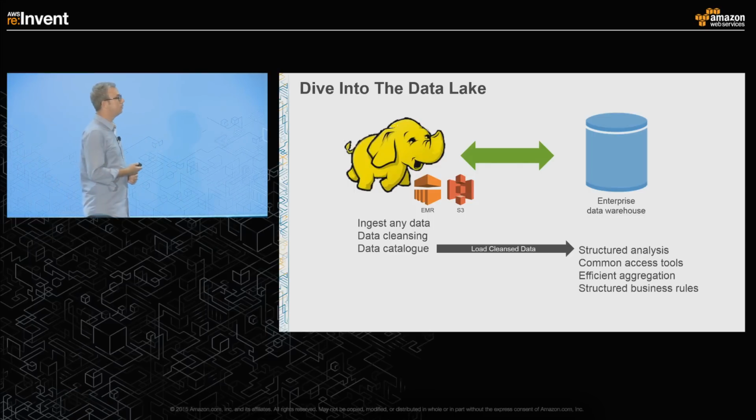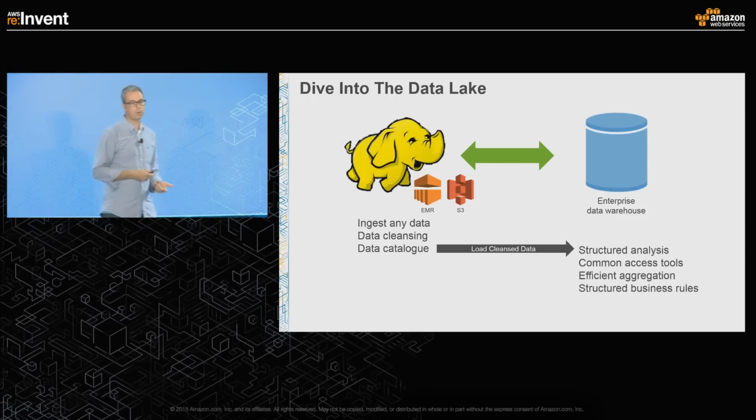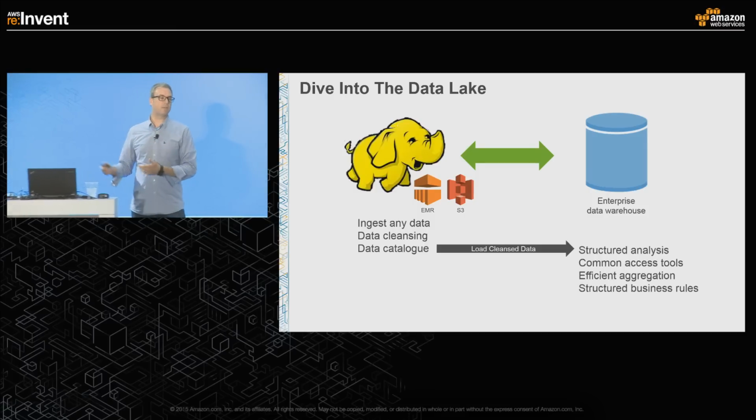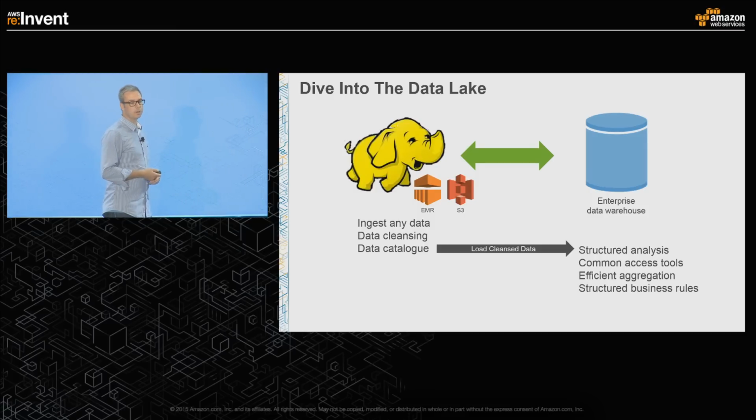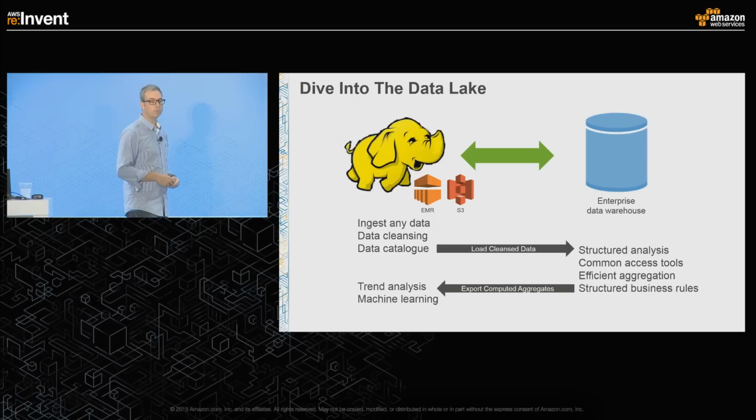And that process that we employ should be then used to push data into our more structured environment for things like structured analysis, giving access to analysts, potentially doing more efficient aggregation, although a very common pattern is to pre-aggregate at the store everything forever level. And we still get benefit from implementing structured business rules within our enterprise data warehouse. That's not the end of the story, because there's a huge amount of value that we've captured in our enterprise data warehouse that we may need to use to solve other problems.